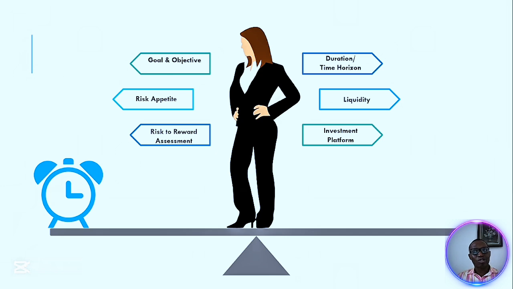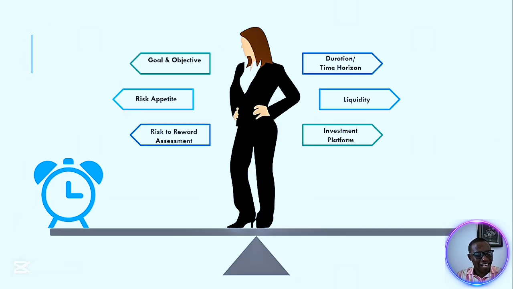You are looking at the interest rates. You will not just look at the interest rate alone. You need to consider the risk that is involved. When you consider the risk to reward ratio, you may decide to go for treasury bills and say, I cannot take this risk just because of 4%. I will not go for a company that will not be able to pay back your capital, let alone your return, let alone your interest.